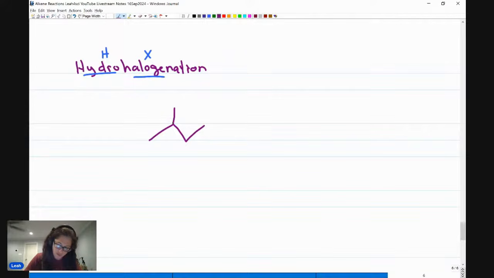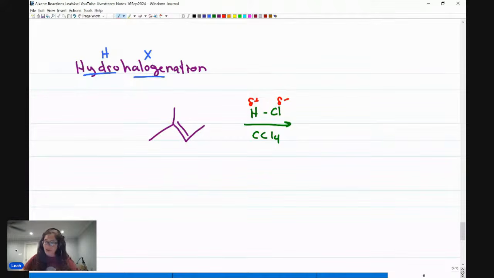We'll start with an asymmetrical alkene so that we can focus on Markovnikov's rule. And we'll react it with, well, I already showed you HCl, so let's take a look at that again. And we'll put it specifically into a solvent that does not react. This is an inert solvent, which allows the focus to be on just the HCl. Recognize that this right here is partially negative, therefore this is partially positive. This is an electrophilic addition, which means we're going to have a carbocation intermediate. Now, I have videos that go through the individual mechanisms, but for the review, we're going to do the fast way, where if you're not asked for the mechanism, I want to make sure that you know how to approach this and how to get it.